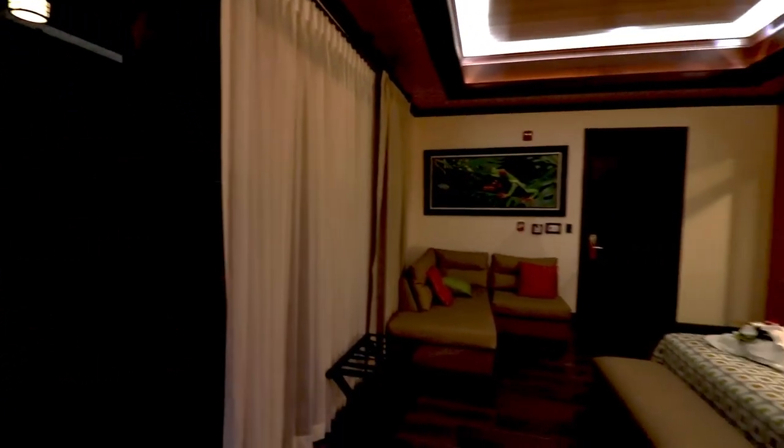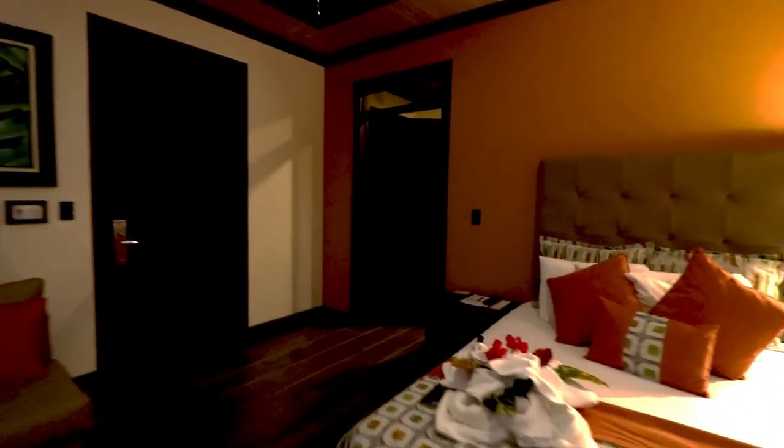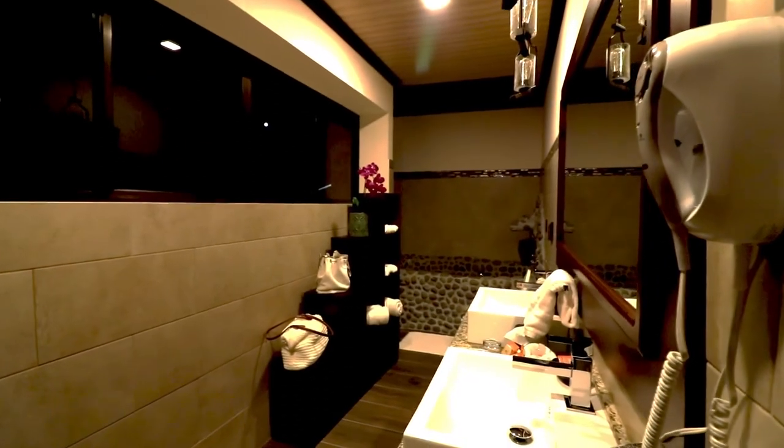Looks like he's got some nice blackout curtains. And let's mosey over to the bathroom. I'm looking forward to getting in here a little bit later. Nice size bathroom, pretty long. I'm going to shut the door on this side. We got closet space, laundry bag, ironing board, extra blankets, room safe.